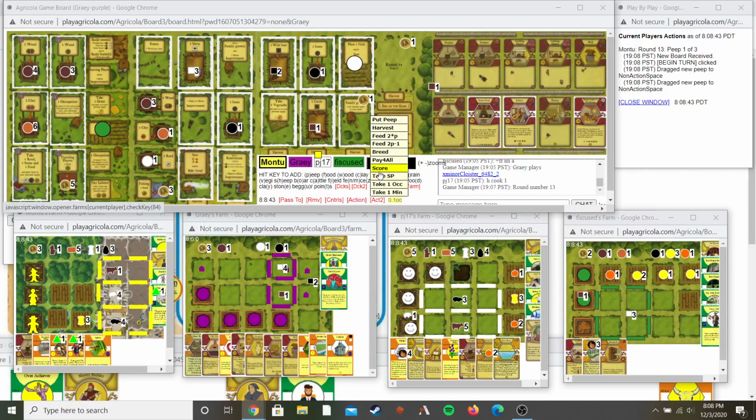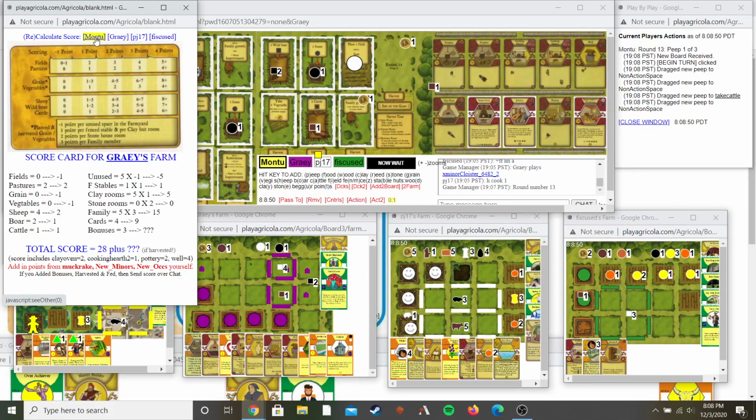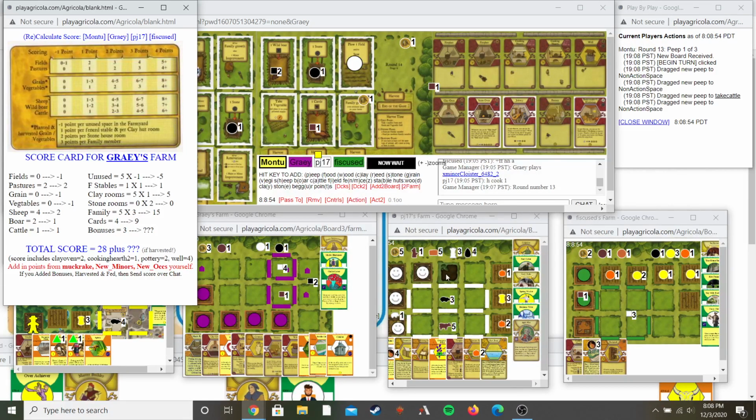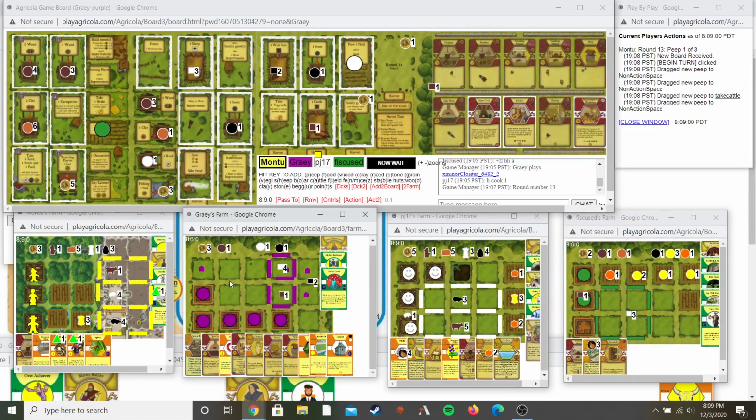What are scores looking like? Because PJ's game is pretty good. 32, I'm at 28. I have a bunch of points on Cloister. PJ has no bonus points. I'm going to get a fence, but PJ has two renos. Yeah.